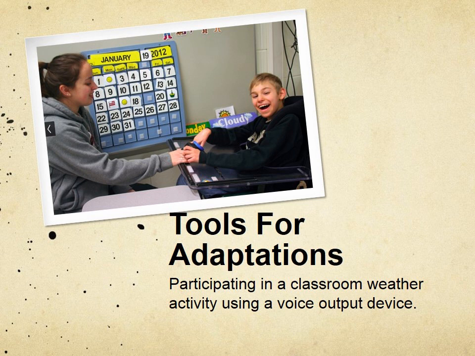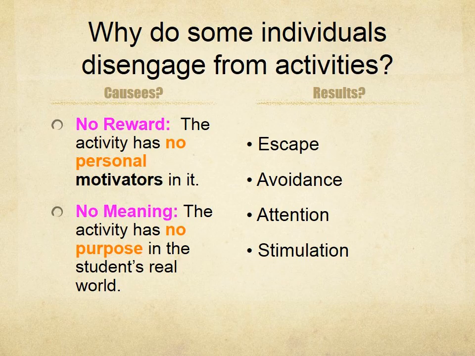Okay, let's move on. So why do some individuals disengage from activities? Basically, the activity is really not motivating or meaningful for the individual. That's what I have found in working with lots of students. So this is where we need to really go back and look at motivators for the student.